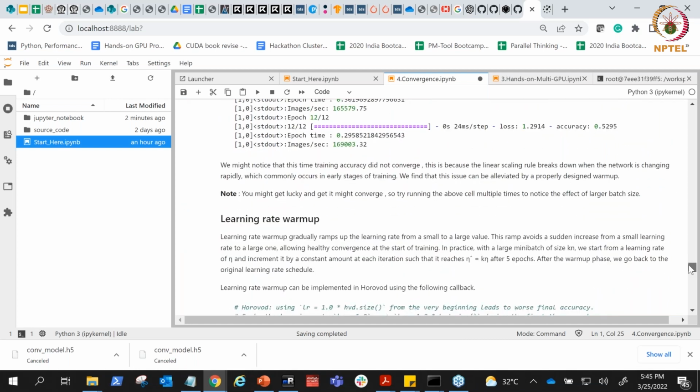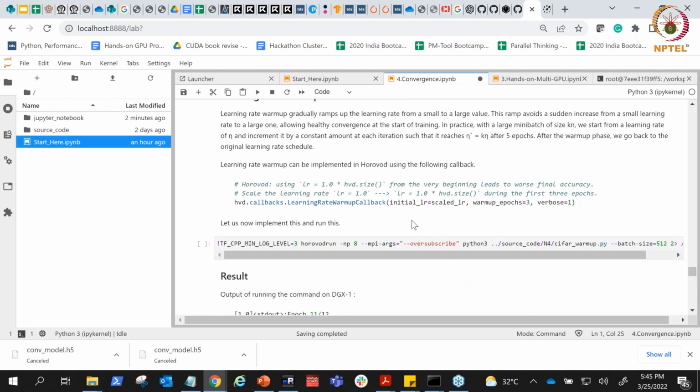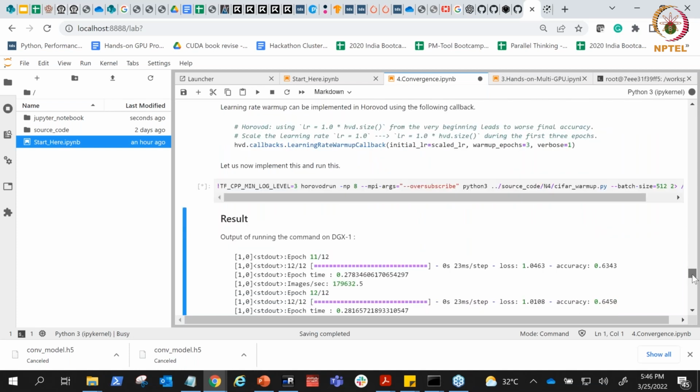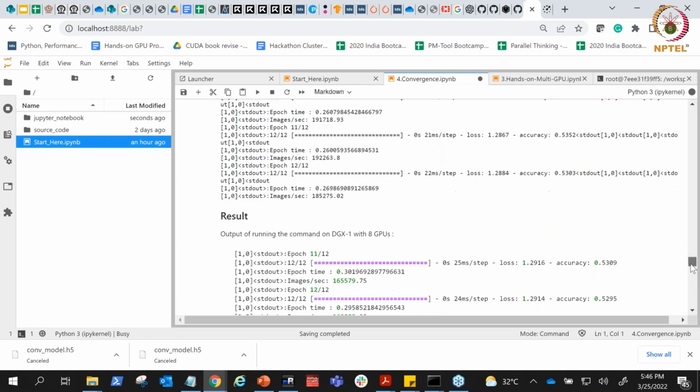We talked about the problem with learning rate, which was the initial warm-up, which can create these kinds of problems. To solve that, you can pass parameters like the Horovod callback, and you can do a learning rate warm-up. You can define till how much you want to warm up. Here you can see we are saying 3 epochs should be considered as warm-up. And then later on, you can do the scaling of the learning rate. Let's see if it does have an impact on the accuracy. The normal learning rate was giving me around 53% accuracy.